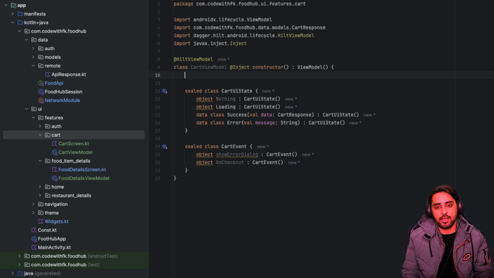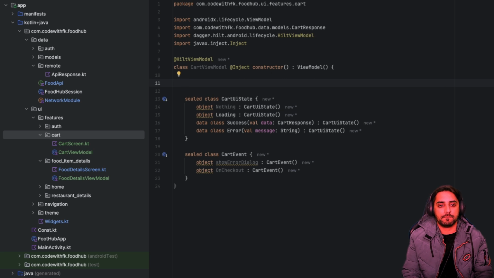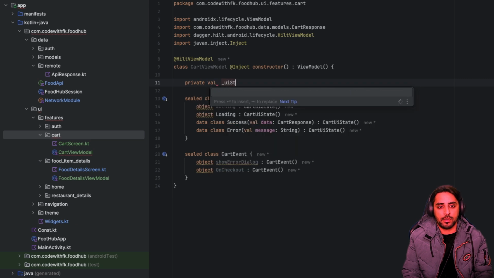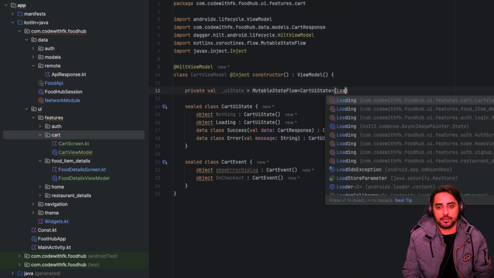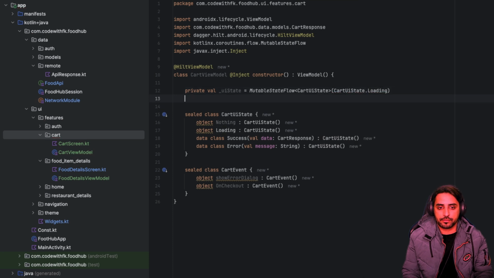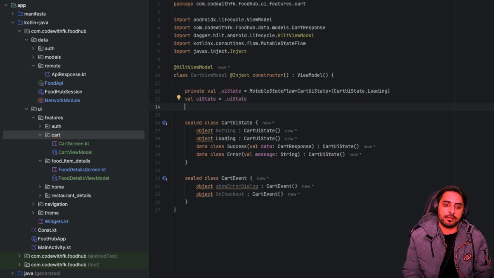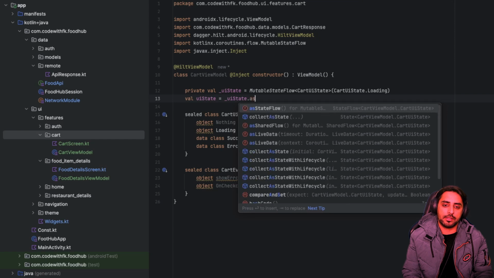And now over here we will be using private val UI state equals to mutable state flow of cart UI state as loading, and you can make it something like this.